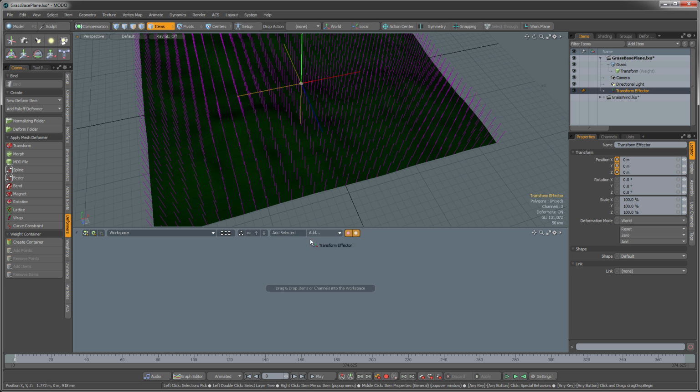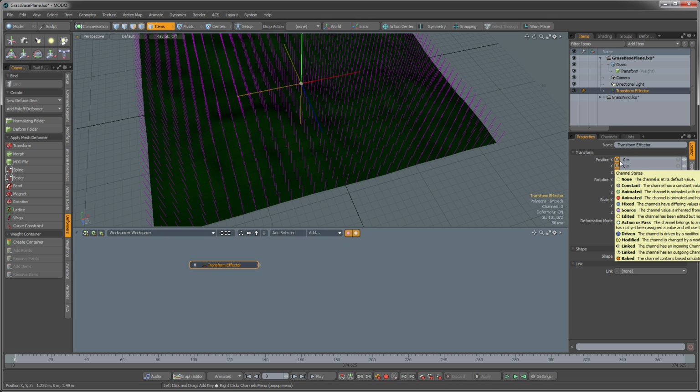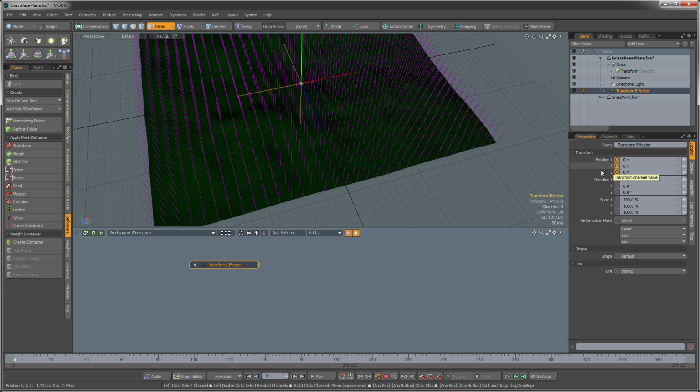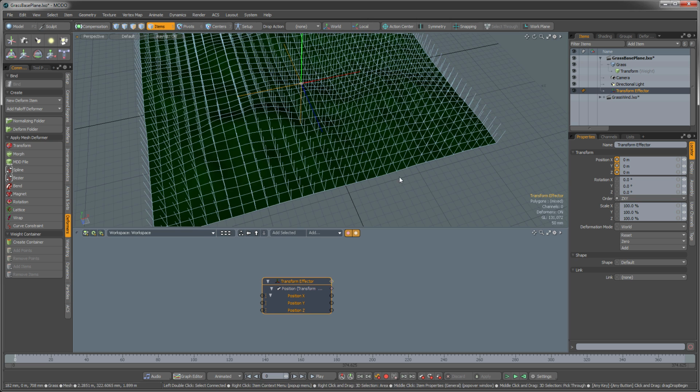By pulling my transform effector, just clicking and dragging it from the items list in here, it places the item into the schematic view. And then from there I can start connecting elements together. The elements that I want to work with specifically on this are the position. You can see that when I've selected this, the position X, Y, and Z are highlighted orange. That means they're selected. So you can double click on these guys to select them. Just double clicking on the name selects all 3 channels. Then from there, we can go back to schematic and say add selected. What this has done is it's added in the channels, the inputs and the outputs for X, Y, and Z. So that is what we are going to be affecting.